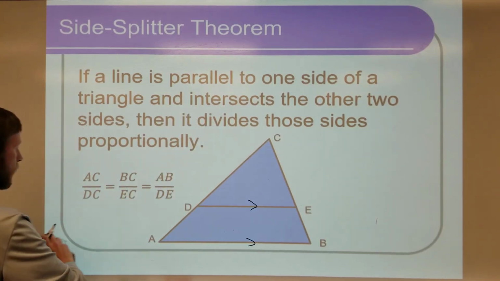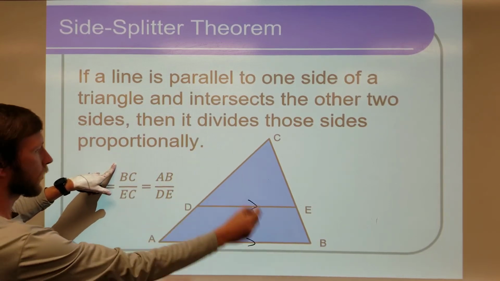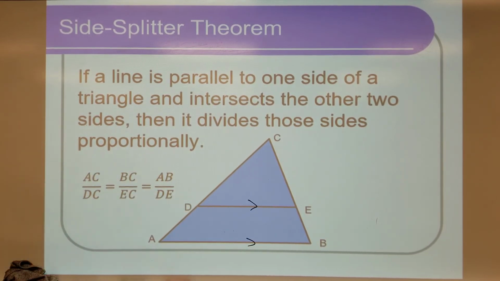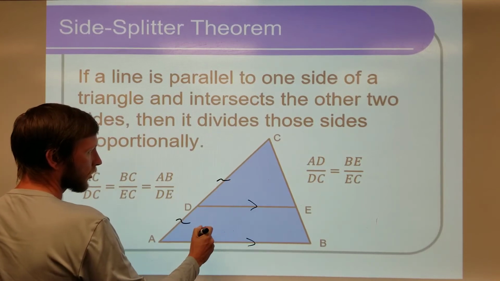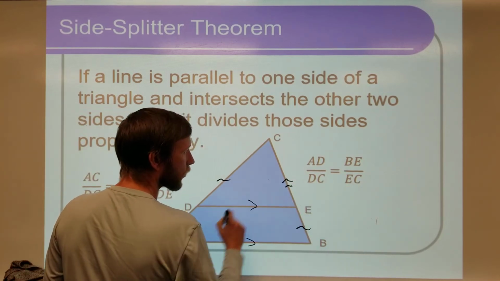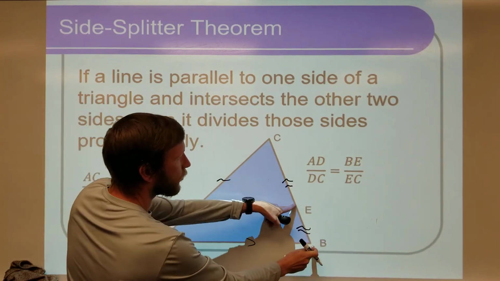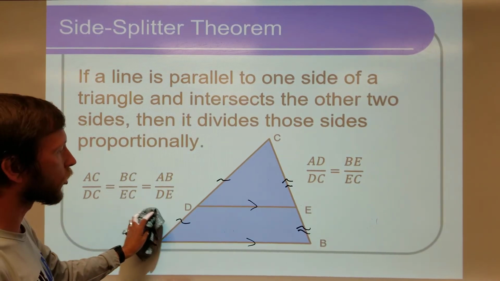So here's what we can write down from this situation. Segment AC over segment DC is equal to segment BC over segment EC is equal to segment AB over segment DE. That's what we did in our classwork 2 from the previous lessons, 8.2 and 8.3. But the punchline here is that this part is proportional with this part in the same way as this part is proportional with that part. All right? AD over DC is equal to BE over EC. All right, and so those segments will be proportional with each other.